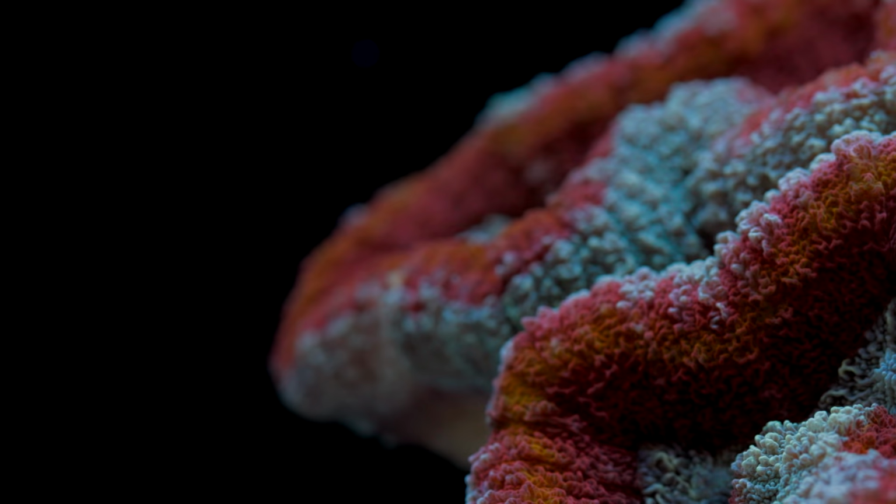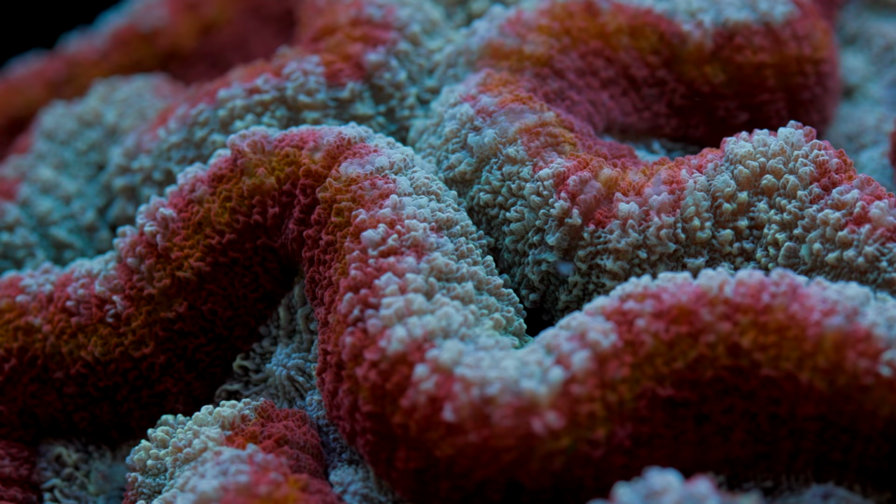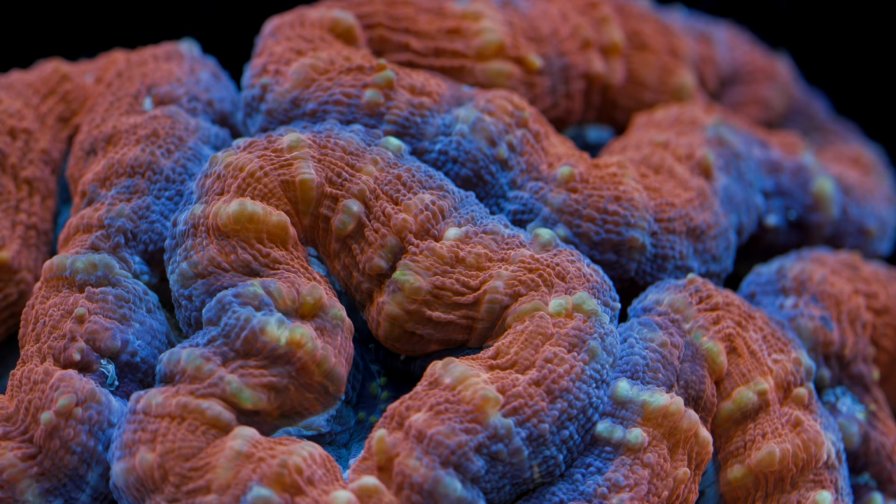That also kind of segues into placement. They'll probably do best in between like the medium to lower portion of the tank. I've never really seen these guys display any really healthy light loving behavior. In fact, if anything, I would tend to keep it more towards like the lower end of the PAR spectrum. Anything around like 50 to 75 would do fine.